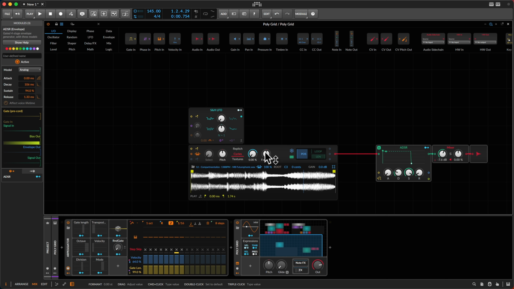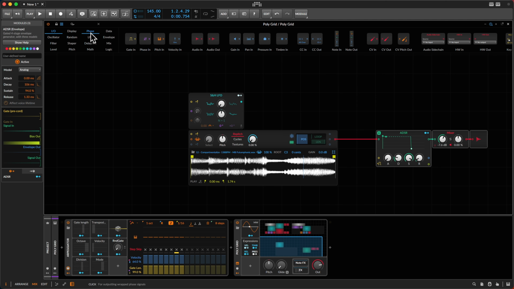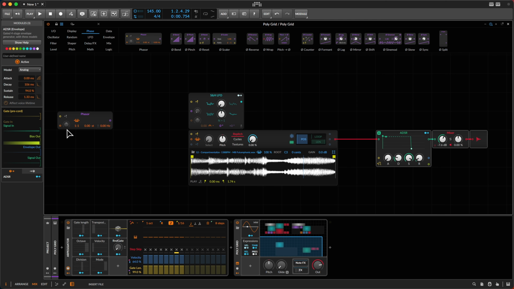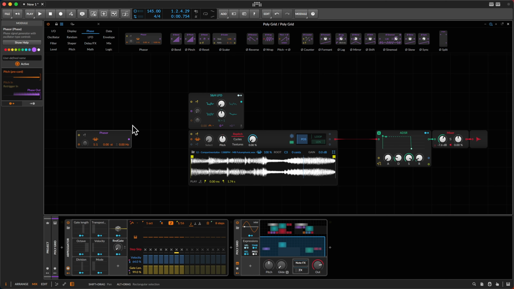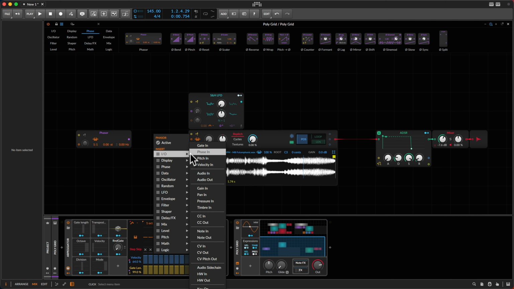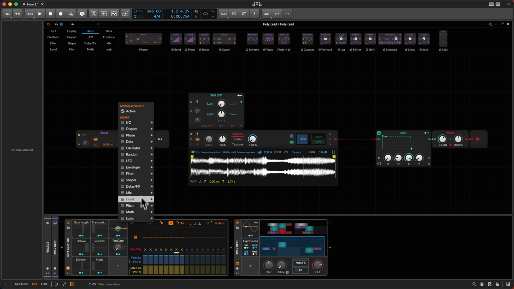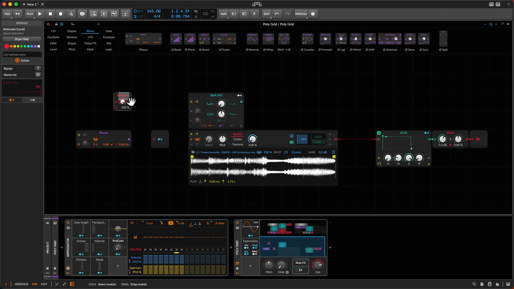And I like that we have the formant here, but I prefer to do it in repitch mode. It just sounds better, and at the end of the day also gives us a little bit more flexibility. Okay, what we will need is this here, the phasor, just to deliver a signal to drive the oscillator waveform, so to speak. And we need a modulation out, and I also want an attenuator so that I can control the amount.